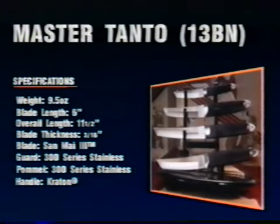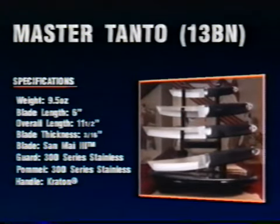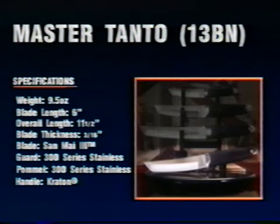The Master Tanto shares all the features of the regular Tanto except that it has a blade made from Cold Steel's exclusive Sanmai 3 steel. This steel is a three-piece stainless laminate with a hard core in the middle and two spring-tempered pieces on each side for maximum support under stress.